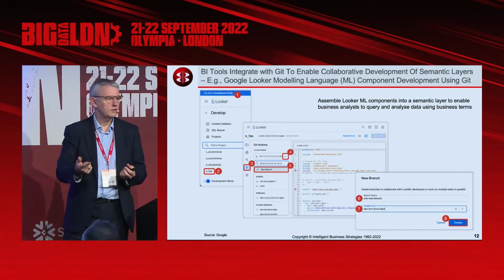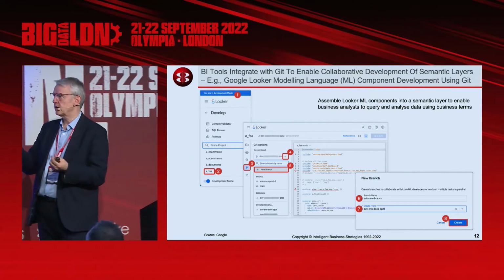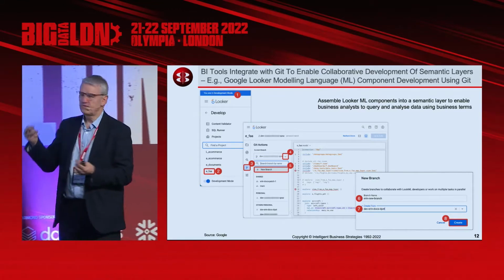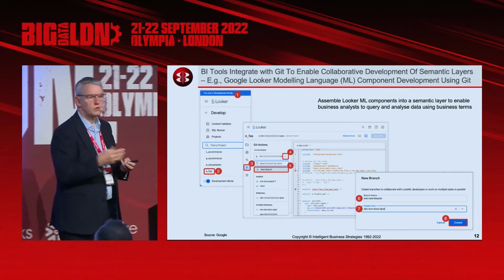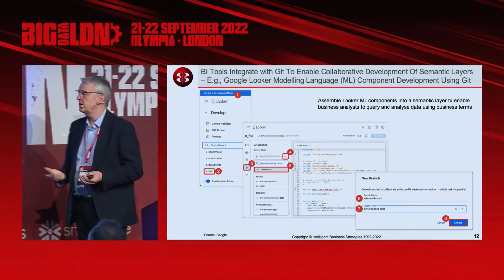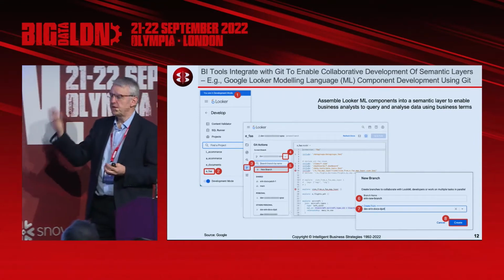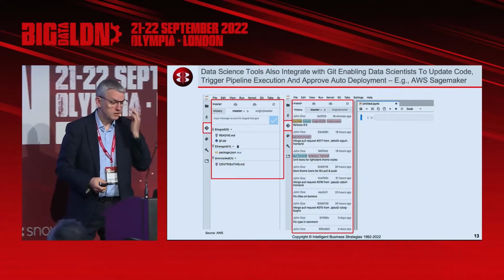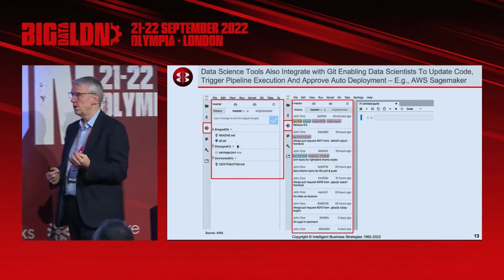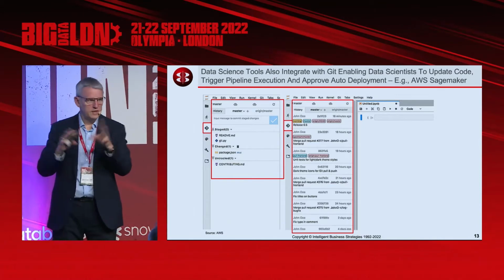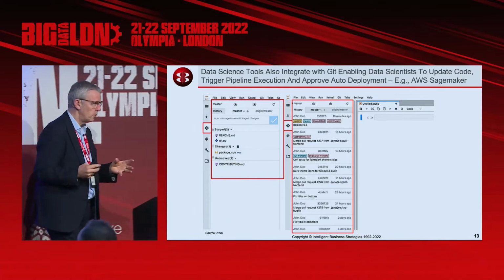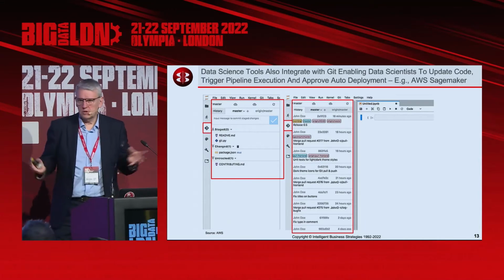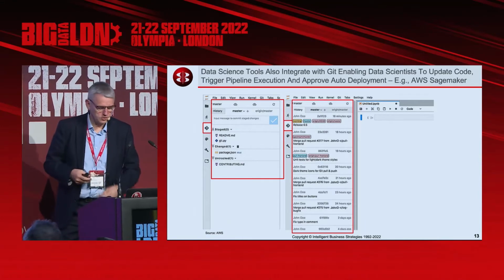So now I've got modeling tools, I've got data fabric, I've got transformation tools, I've even got administration stuff on databases going in there. I've got BI tools going in there, and I've also got data science tools, which probably were the first type of tooling, if you like, in data and analytics to adopt the whole DevOps or kind of data ops approaches.